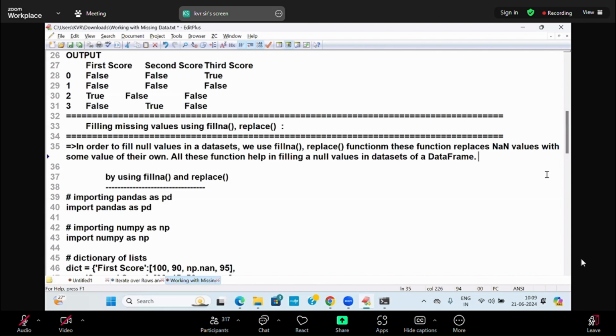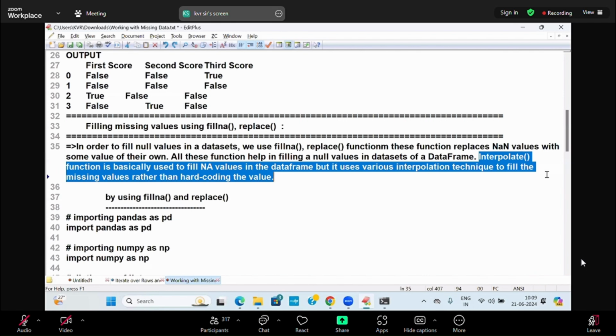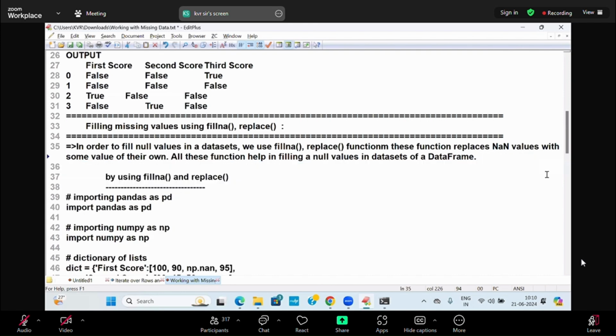Fillna, and then what? Replace. If you know these, it is more than enough. Dear students, don't worry when I am removing this. It is not necessary to use, that's why I'm removing it. Actually, every time, if you don't know, I used to explain, but in this case, if I move forward, it is a problem because I have to explain for 2.5 hours, it's a waste of time.